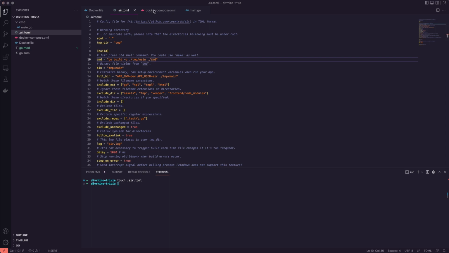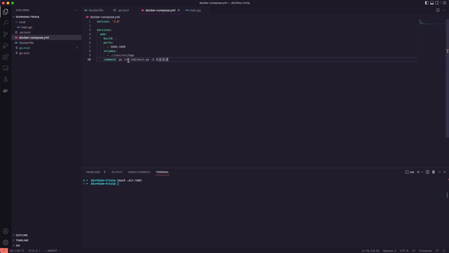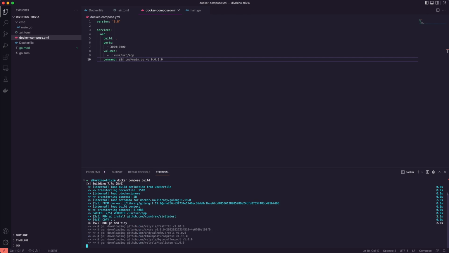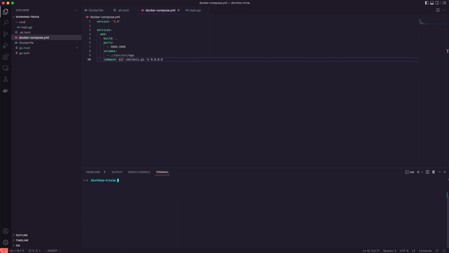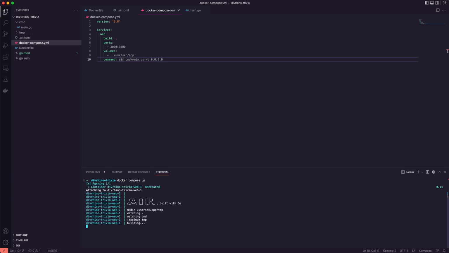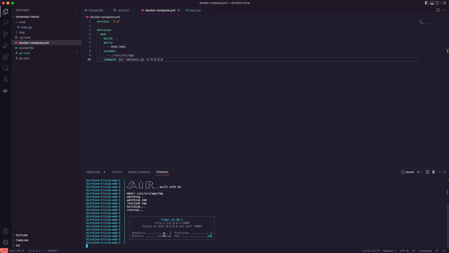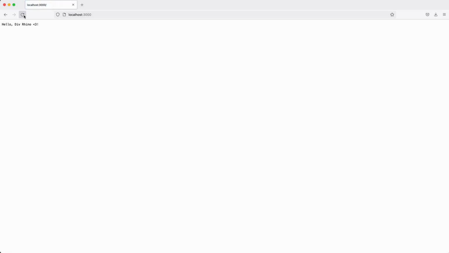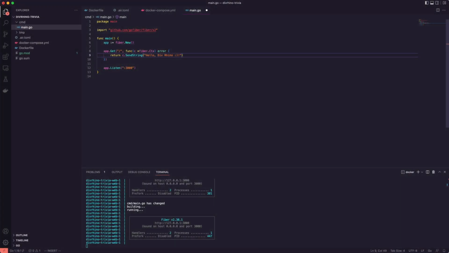Now that our air package has been configured, let's use it. We can do this by heading into the docker-compose.yml file and updating our up command to use air instead of go run. Next, we should probably rebuild our container by running the docker-compose build command because we've made a few changes to the Dockerfile instructions. If we run the docker-compose up command now, we should see the air message and the Go Fiber message printed in the logs. Now we can make a change in our app and see it reflected when we refresh our browser. Let's make another change and test it in the browser again just for good measure.